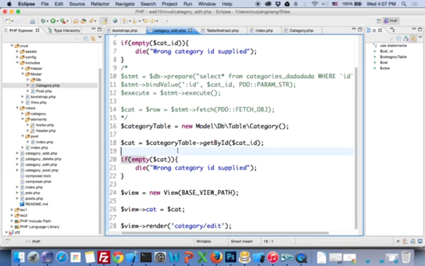Okay, do you understand those two lines? Do you understand? So why should we have those two lines here? To fetch the data. Yeah, that's correct. So we need to fetch the data. So where can we fetch the data? That's from the category table, right?